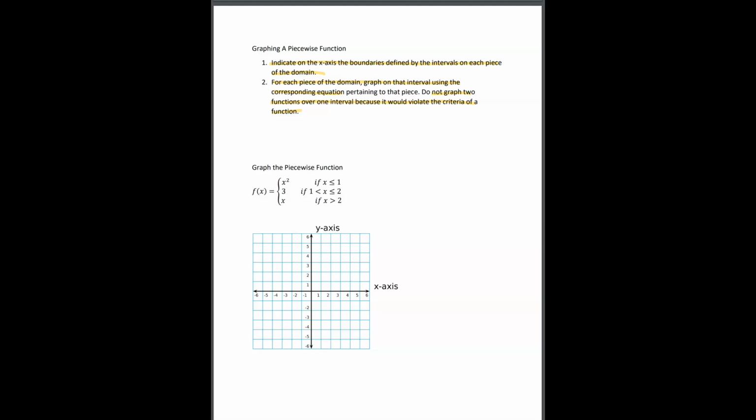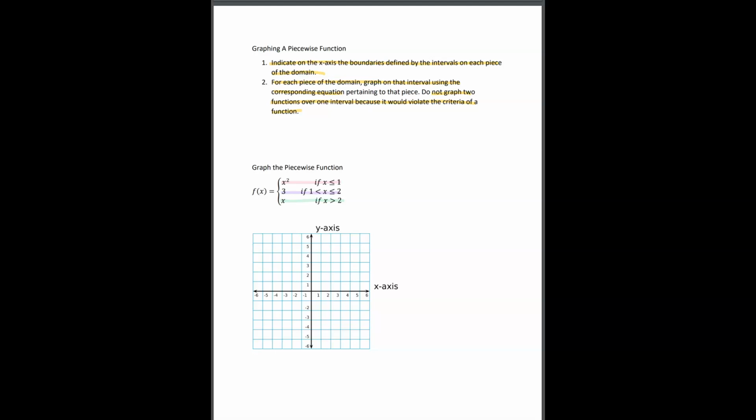So I'm going to use different colors because that's kind of my thing. I love different colors. So let's do, I don't know, let's do pink for x squared. Let's do, I don't have that many colors, purple for 3, and let's do green for x. If you're wondering if I do this many colors in class, yeah, I do. I do more. I have a lot of colored pens.